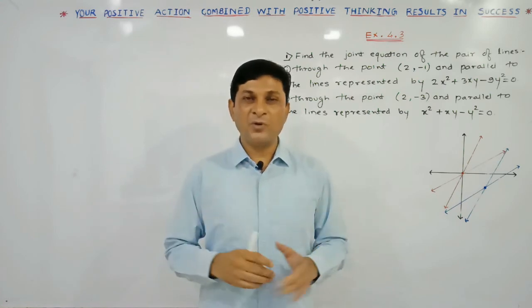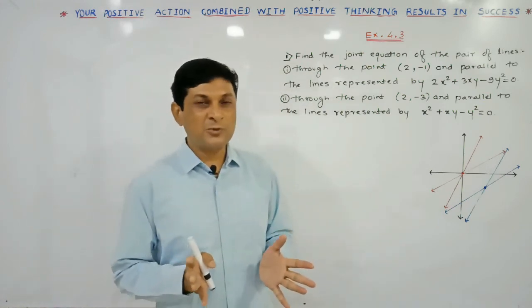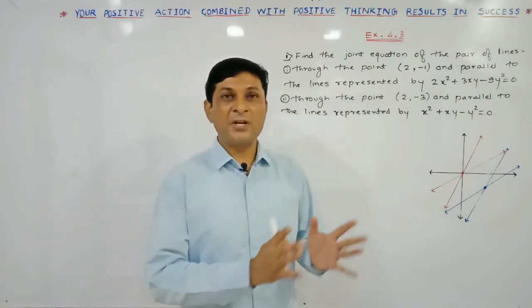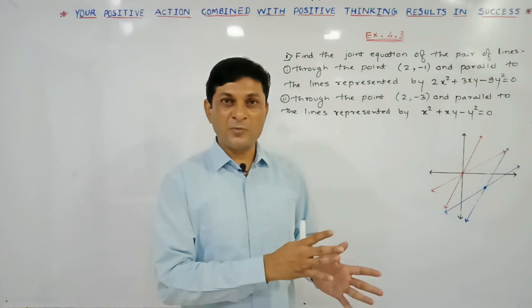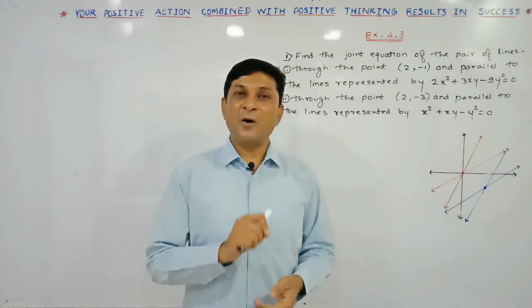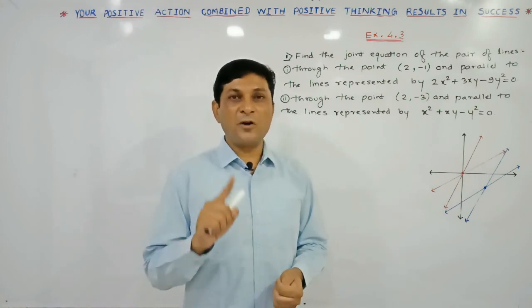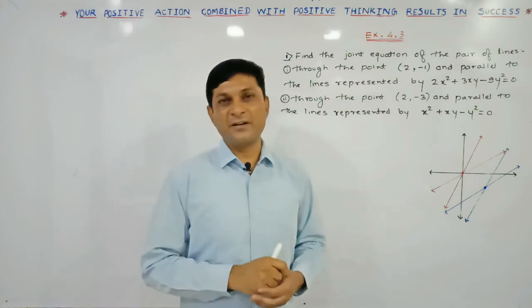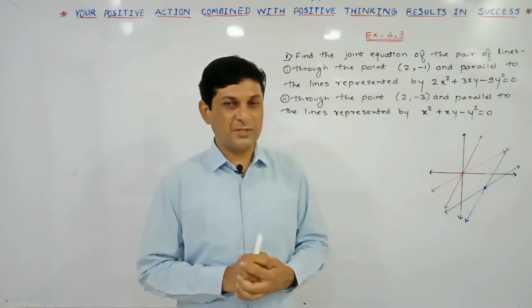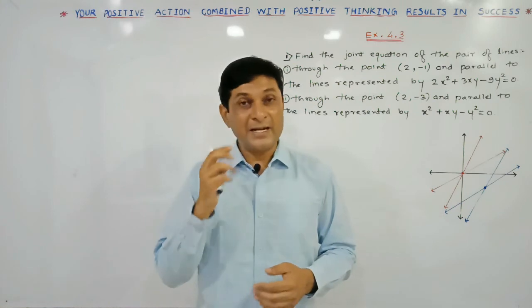You should know the method to find the separate equations of the lines represented by a homogeneous equation. What is the formula to find the sum of slopes, the product of slopes, even the nature of the lines represented by that equation, and the auxiliary equation of the homogeneous equation, and the formula to find the angle between the lines represented by the homogeneous equation? Even in the last video we discussed all the results related to what?